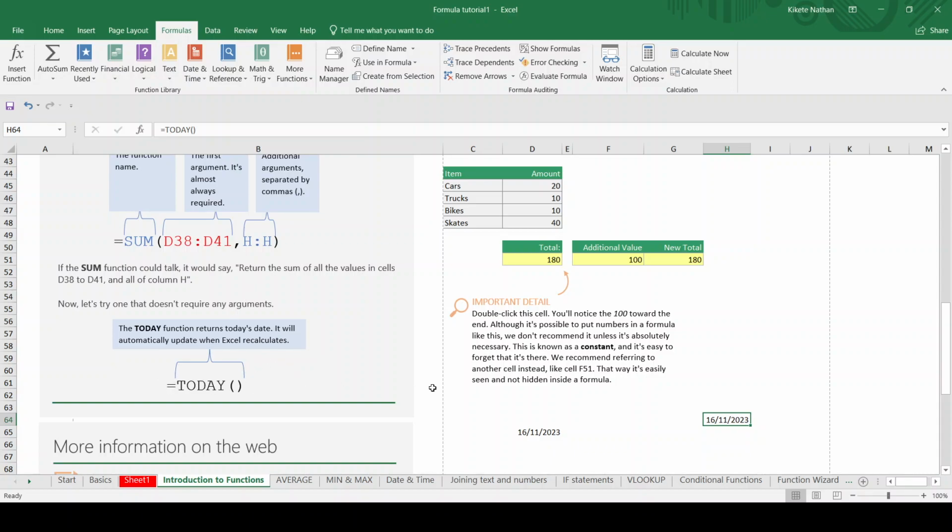Now TODAY does not take any argument, so it is a different function. Even when you want to know what the time is now, it also does not take an argument. It will give you the date and the time at that particular moment.